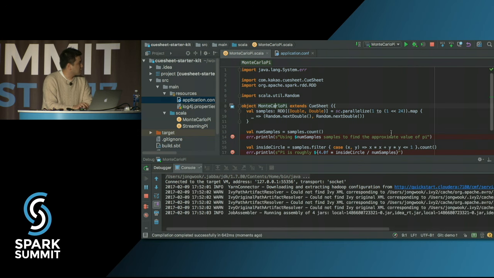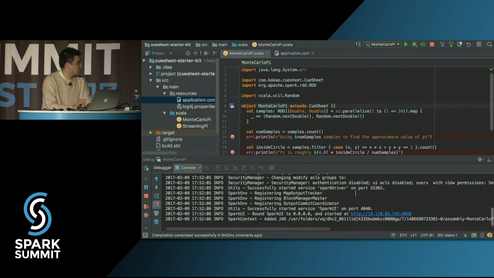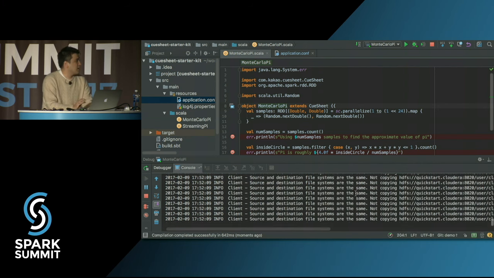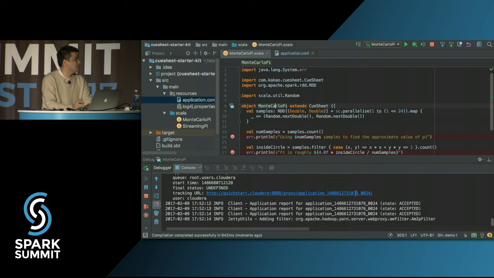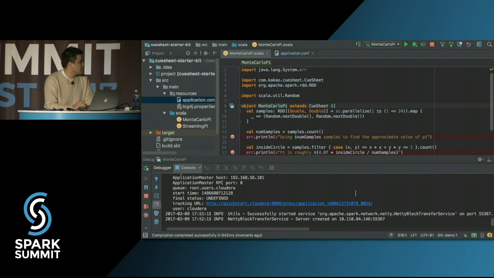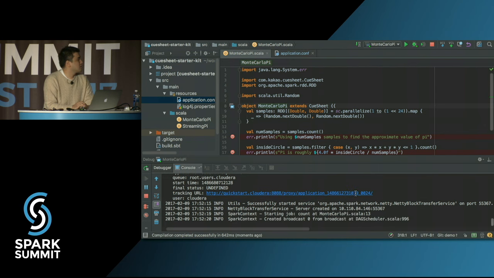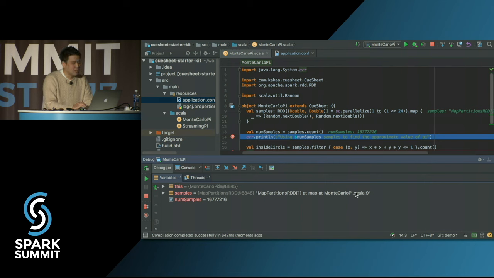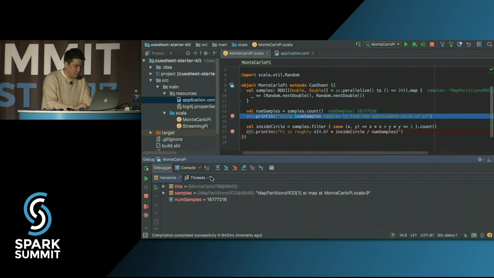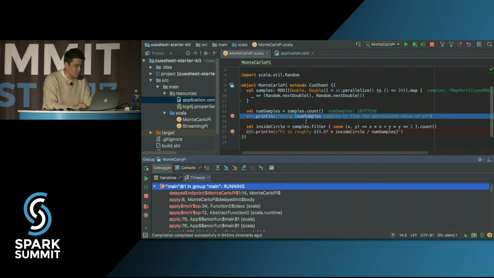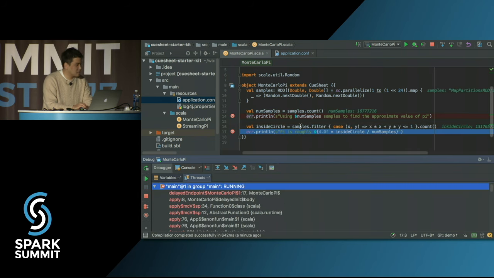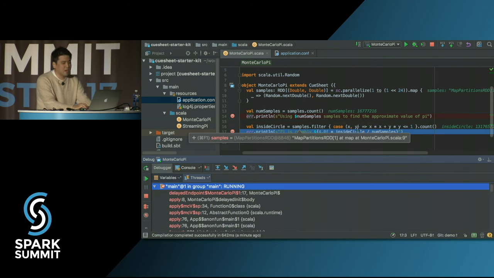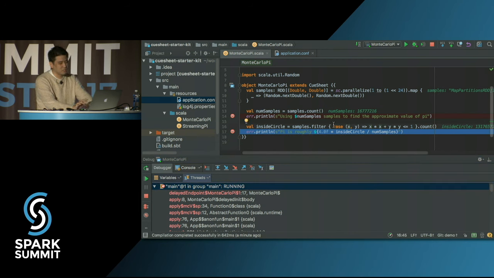So it is downloading the configurations and assembling the 80 kilobytes of application-specific jars, and it's now connecting to the Hadoop cluster, and it is being accepted at Yarn. So it's accepted, it's running, and yeah, it's caught in the breakpoint. In this breakpoint, you can check the values, and you can also step through it, and then resume the execution, and the approximate value of pi is calculated in a distributed way.